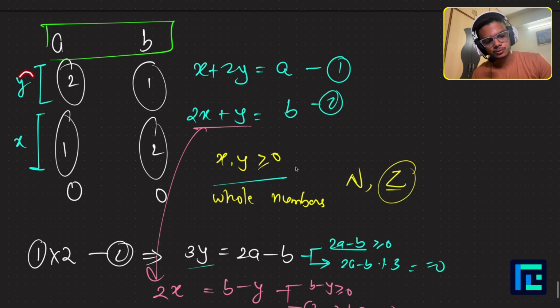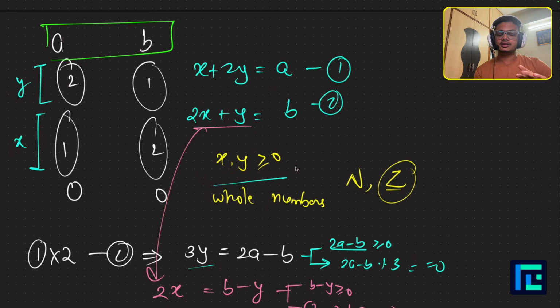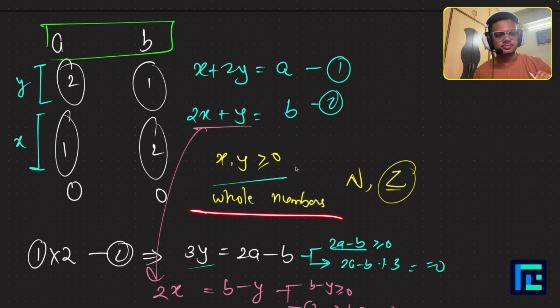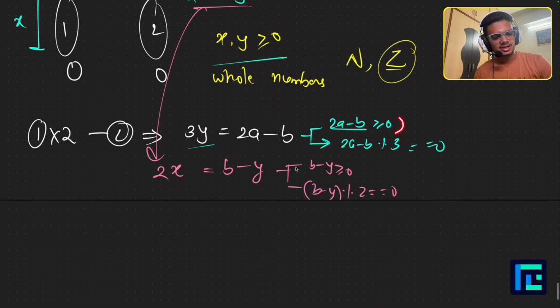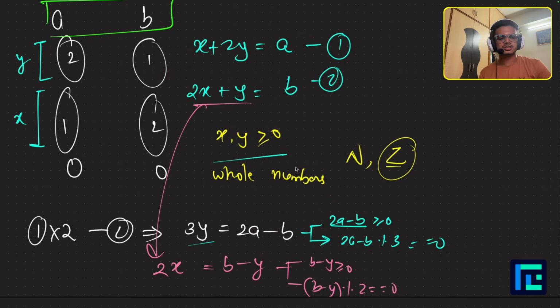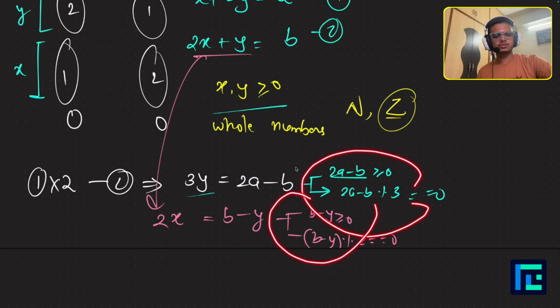Firstly, these moves cannot be negative. So x and y have to be greater than or equal to 0. And then there cannot be fractions. You cannot perform, let's say, some half number of moves here, right? So they have to be whole numbers. In a way, they have to belong to the set Z, if you remember from your school days. And these are just conditions you can derive from the equations. I was just solving this using the system of linear equations method. So pretty simple, right? These are just the conditions that we have to check.